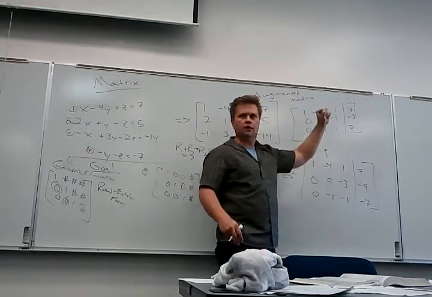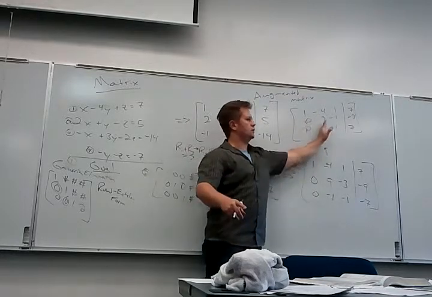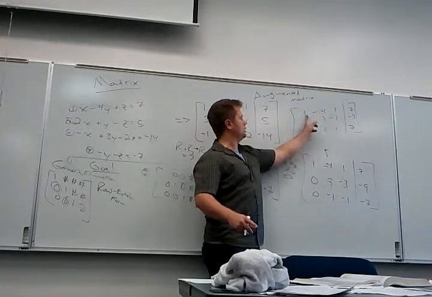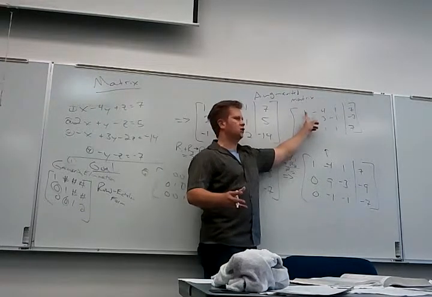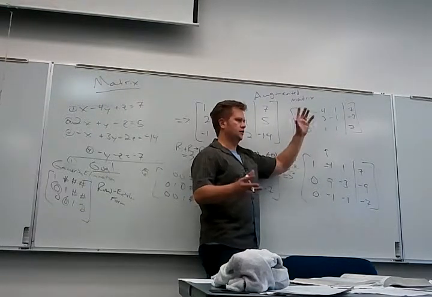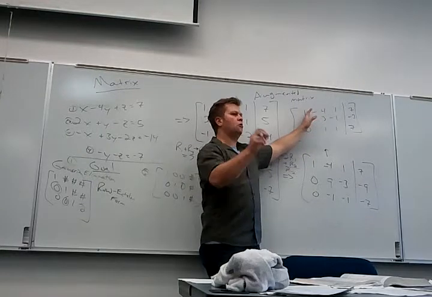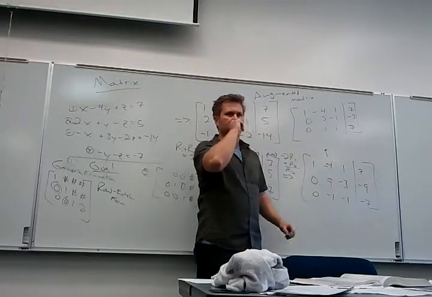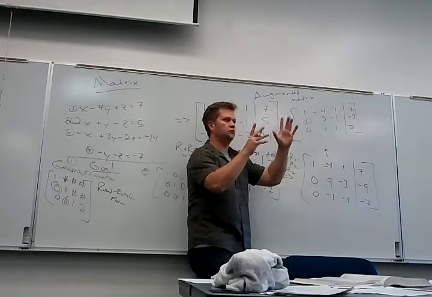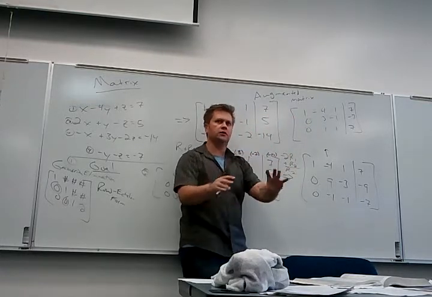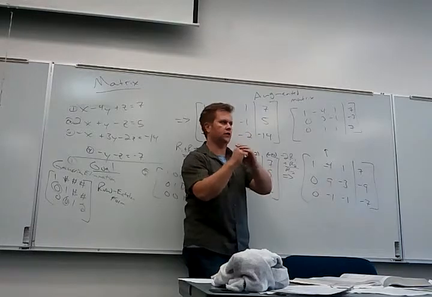You guys kind of with me? The really nice thing, if you do this column by column, is that 0 is not going to screw with that 1. You're not going to lose that 1. You with me? So you don't want to lose 1s, but even more important, you don't want to lose 0s. If you have to lose a 1, you let it go. But if you're about to lose a 0, don't. Zeros, you don't want to lose them because that's a variable that you killed. You don't want it to come back to life.